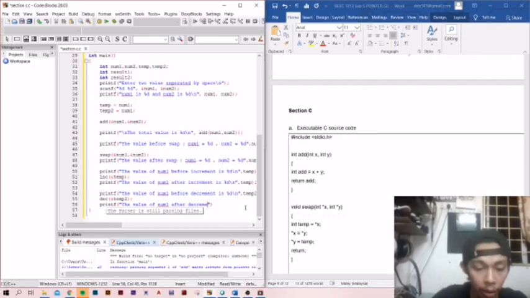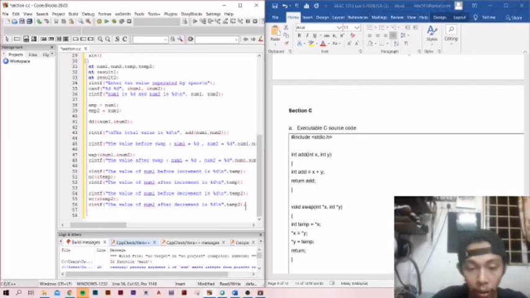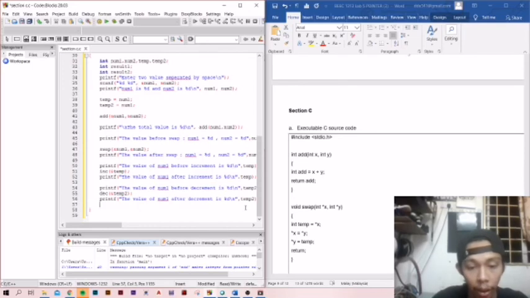Kat sini saya tak pasti lagi yang dia akan tak ada error. Kita akan test dulu. Kalau ada error, kita akan terus betulkan. %d \n, tutup kode ni, dan kita dah boleh return sebab semua dah selesai.